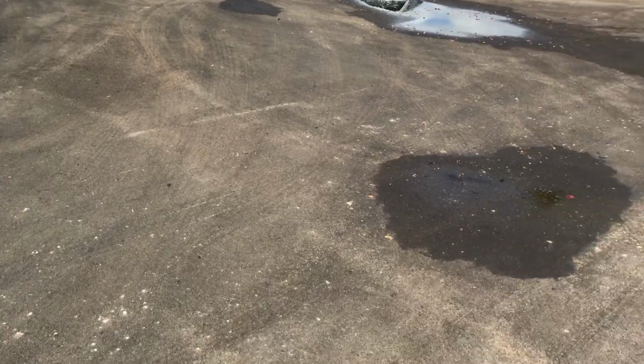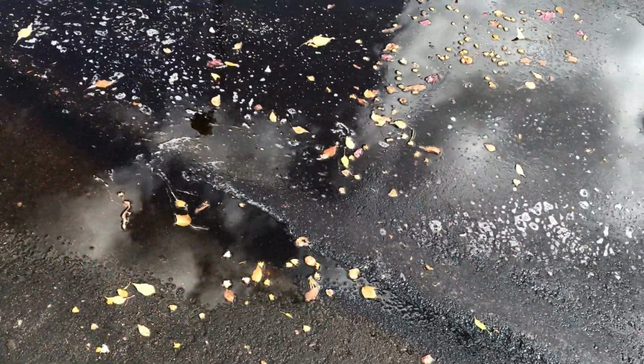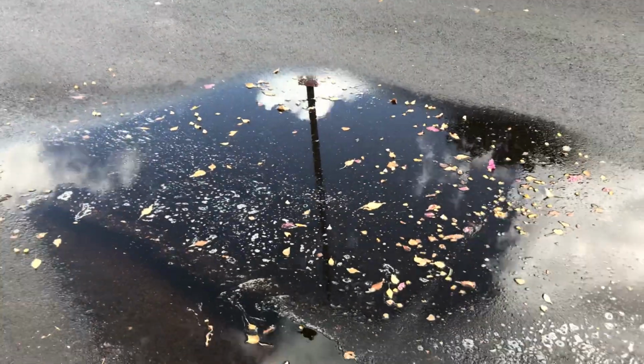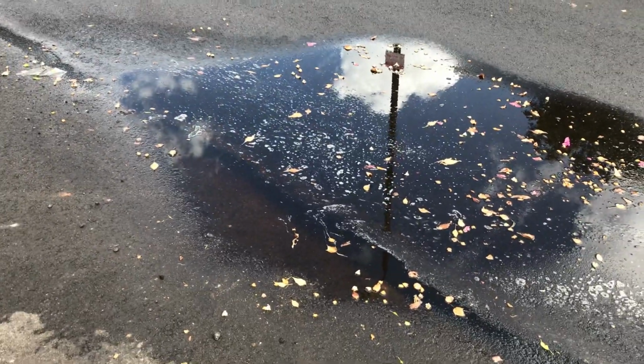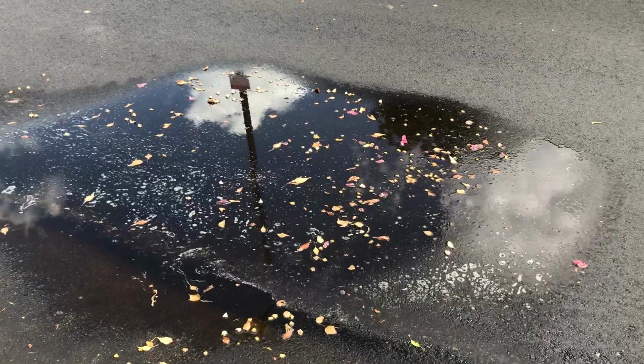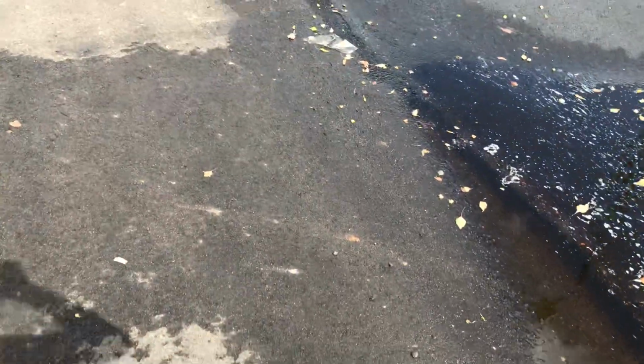This was what they did the last time, 2 months ago, 2.5 months ago, whatever it was. And you can see there's potholes. We got holes, sinkholes here where the water's going to sit. This is where the old and new met. They did it today. This is how much water is sitting in here. Great for making mosquitoes, I guess. And like I said, this is all acceptable to the office. This is a perfectly good job.